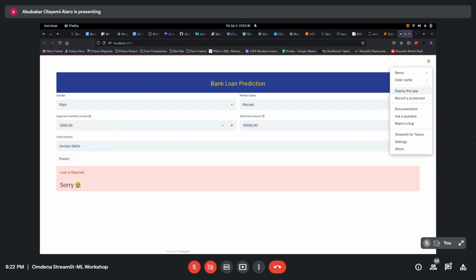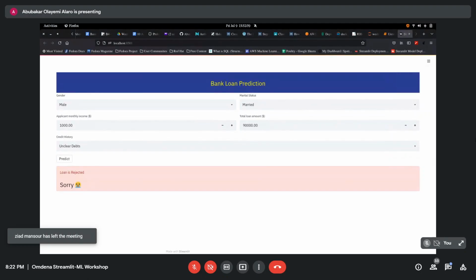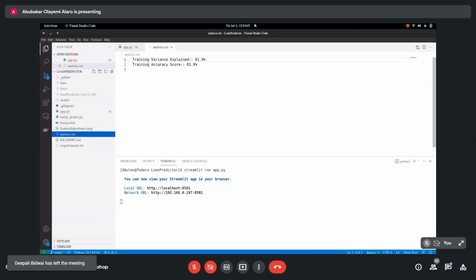The other TXT, what does that one contain? Which file? Is it a requirement? No, it is called metrics. It is metrics, okay. And what does it contain? It is used to store the explained variance ratio as well as the accuracy score. I intend on explaining the continuous machine learning part where we make use of the metrics.txt file. So that is what it contains. So it's different from the requirements.txt file.